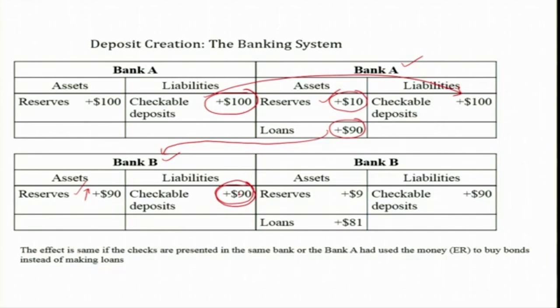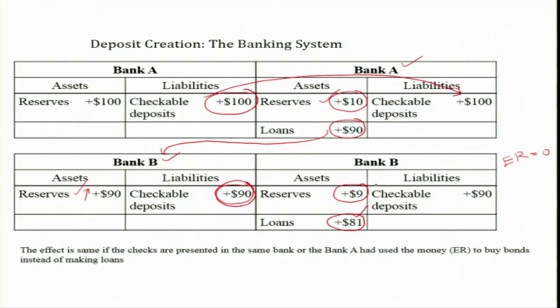What does bank B now want to do? Again, the point here is that bank B received that 90 million, that is the liability. Anyway, it wants to employ this fund, and you know that by now it cannot lend the entire amount. Suppose it decides that it does not want to keep any excess reserve, suppose excess reserve is equal to 0, then out of this 90, 10% is the reserve, the required reserve ratio is 10%, that comes to 9, and the remaining 81 it can give as a loan.